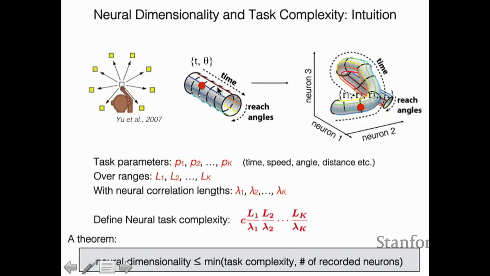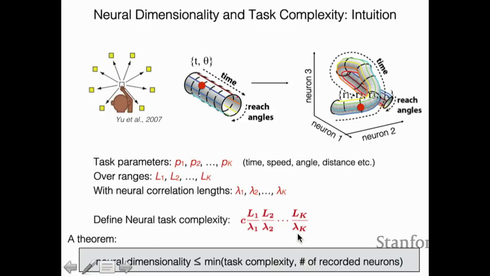Then this entire section of the manifold roughly explores only 1 dimension in firing rate space. But then let's say you have to move a certain distance along each dimension of this manifold to get to another cell that explores a different dimension, right? So then roughly the total number of dimensions that could possibly be explored is the volume of the behavioral manifold divided by the volume of the unit autocorrelation cell over which the manifold doesn't really curve that much, okay? So just intuitively, this is the measure of neural task complexity.